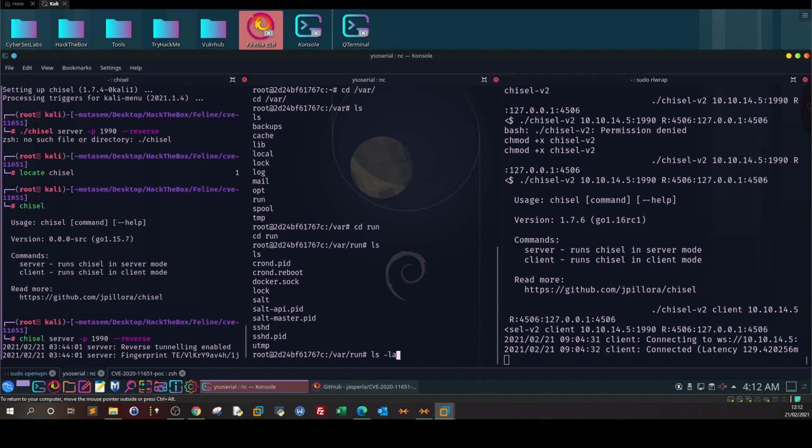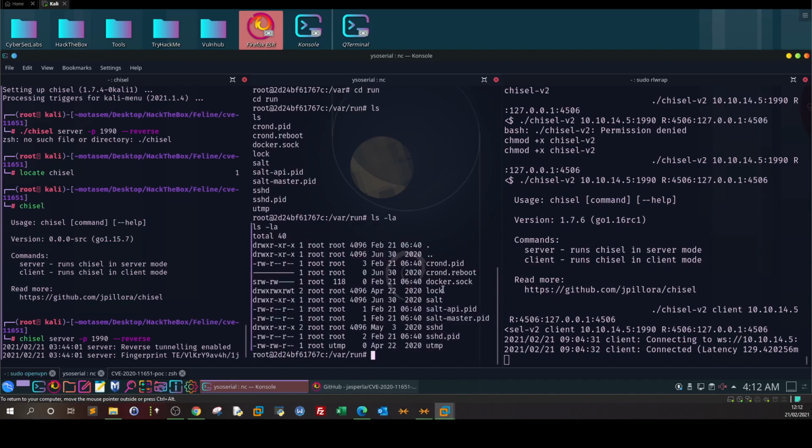If you type ls -la, we have docker.sock, which is the socket for Docker, which makes me think that I need to check the bash history file, right?